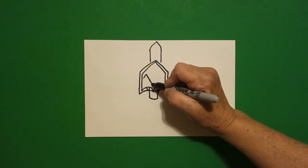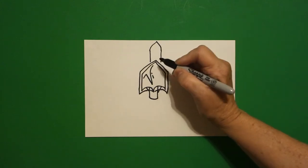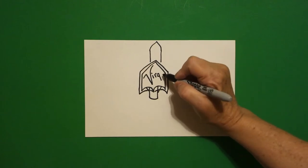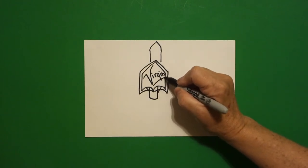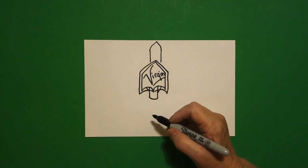Okay. In the center, I'm going to draw straight diagonal, curve line up. Then I'm going to write I, R, a G without the curl, I dot N, and let's put a curve line through. Okay, we're going to have a lot of floating lines because we're going to connect them in a minute.